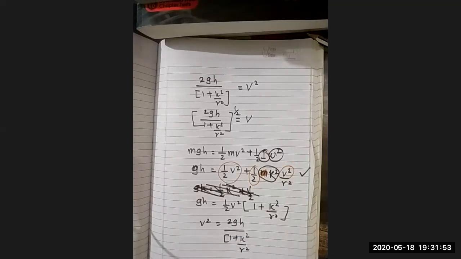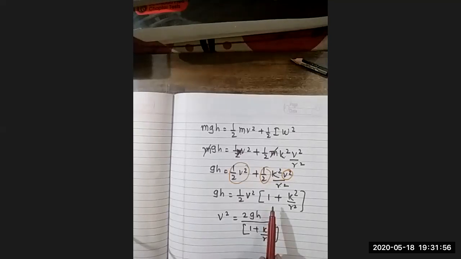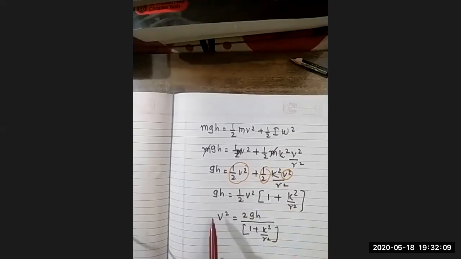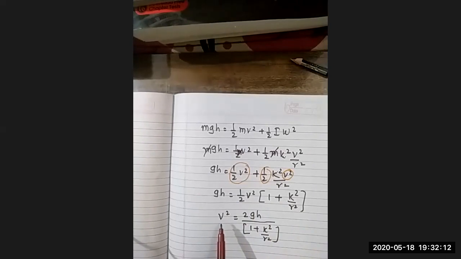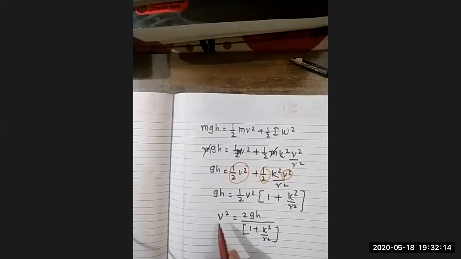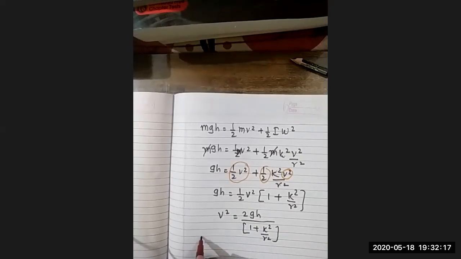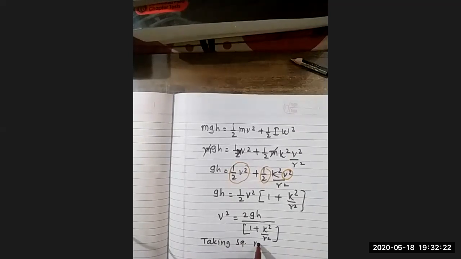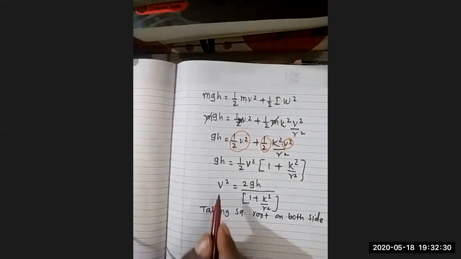It is quite easy. Okay, after simplifying this particular term, some students have a certain problem: you just wrote v square on the right hand side, and now you are writing this particular term on the left hand side. Is it possible? Yes, it is possible, no issue with that. So you can write it like that. So taking square root on both sides, what will you get? Square and square root will get cancelled.